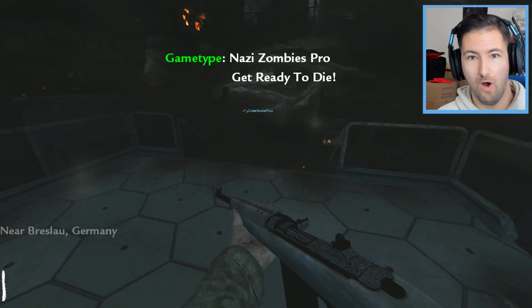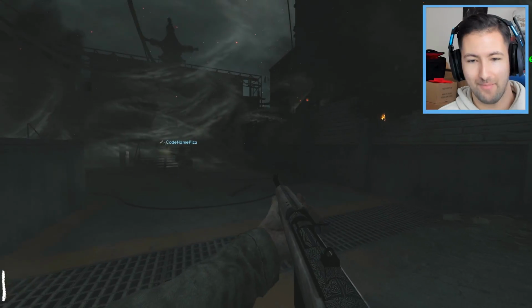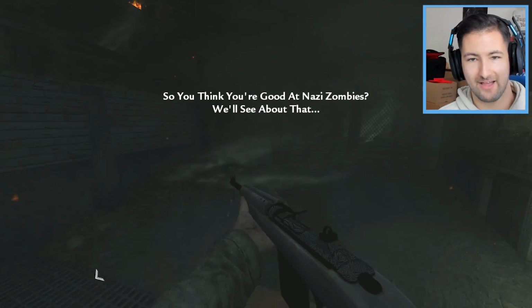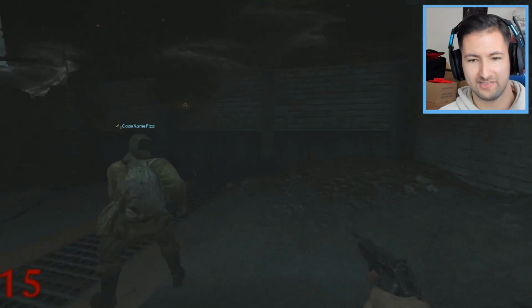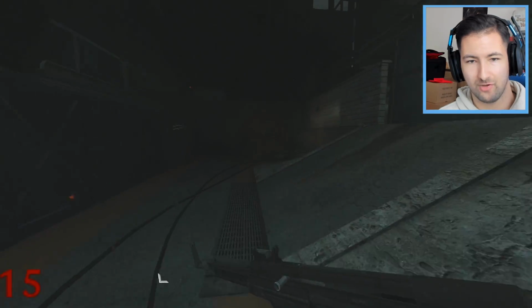Whoa, what the hell? This is mad. Yo, if you got a carbine like me, so you think you're good at zombies, we'll see about that. And it's pack-a-punch round 15 in the dark. Round 15, you've also got a pistol as well. Yo, I just got an STG. Mad.